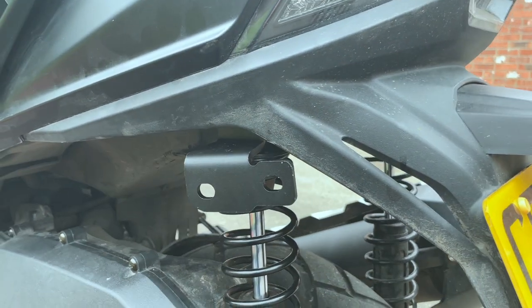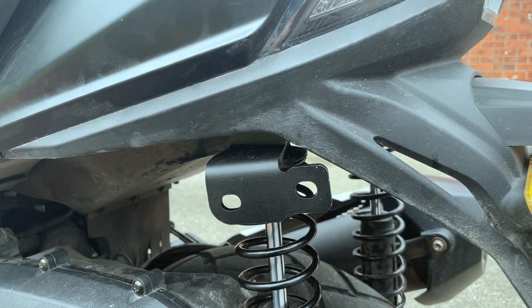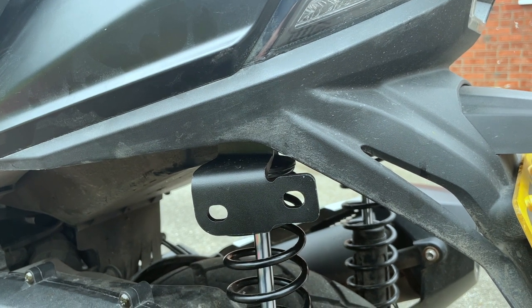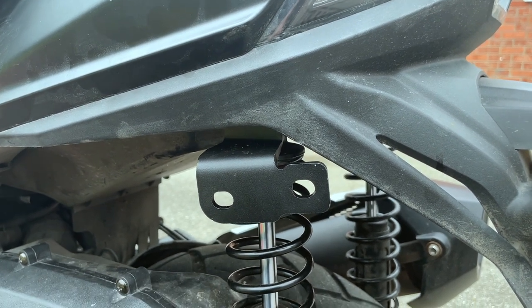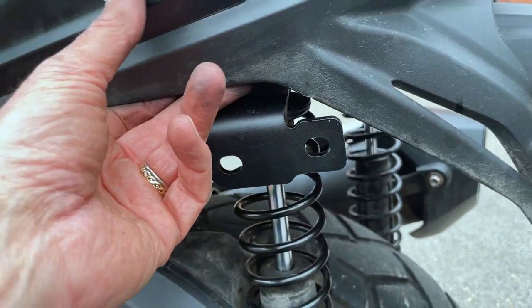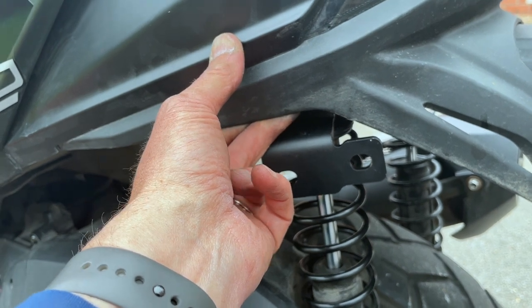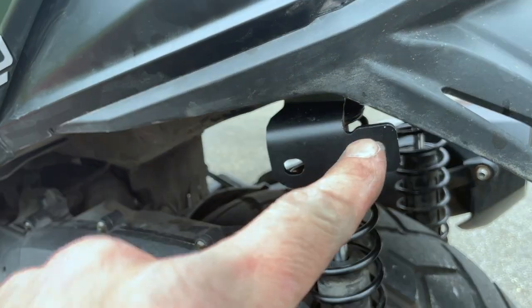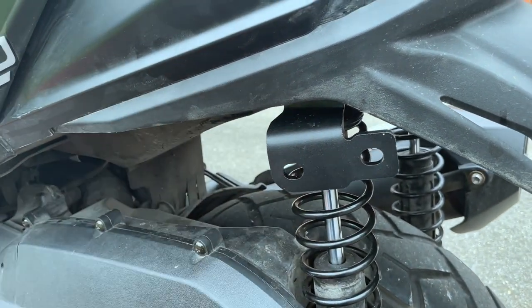So if you didn't pick it up from the video, the lessons that I've learned are: can't get sockets in there, just a ring spanner. So slacken it off with a ring spanner. As soon as you can get your fingers in there, unscrew it with your fingers, pull the bolt out, slip this piece on, and then get the bolt underneath here, pull this out so you can get the bolt just in place, and the head of the bolt will be pushing against that. Folded up microfiber cloth on here, give it a tap with the hammer, the bolt then slides through, and then do it up with your fingers as much as you can. Finish it off with a ring spanner.